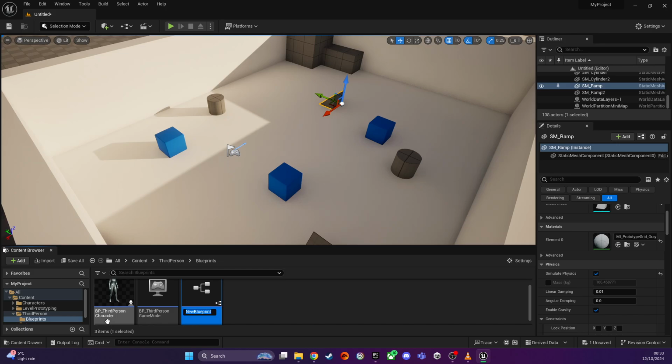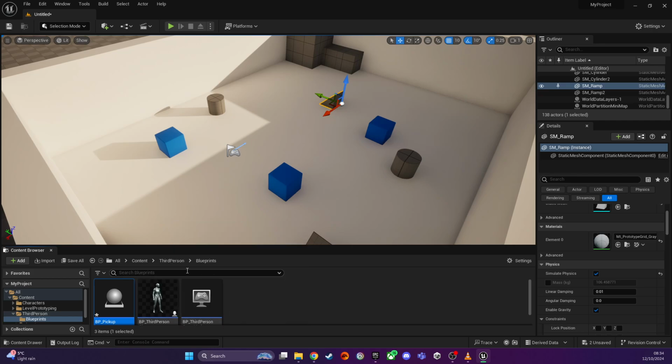You may have a material and a texture that are both named grass, but when you're trying to apply it to something, you're not going to know which one's the material and which one's the texture. If you named them M underscore grass and T underscore grass, it'll make it easier to find what you're looking for. So I'm going to call mine BP underscore pickup.